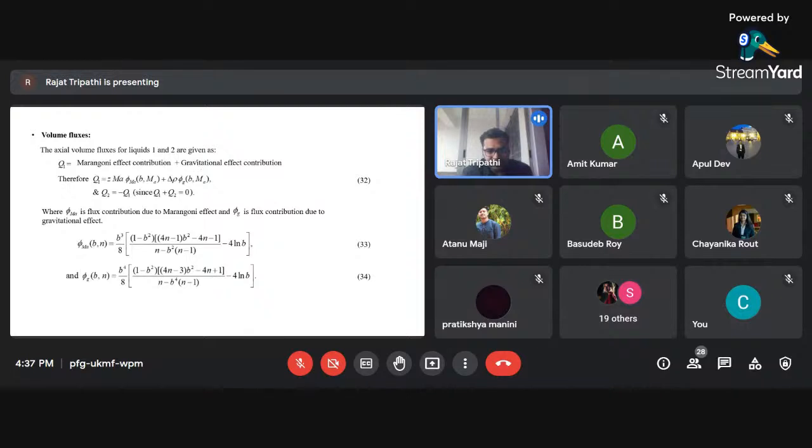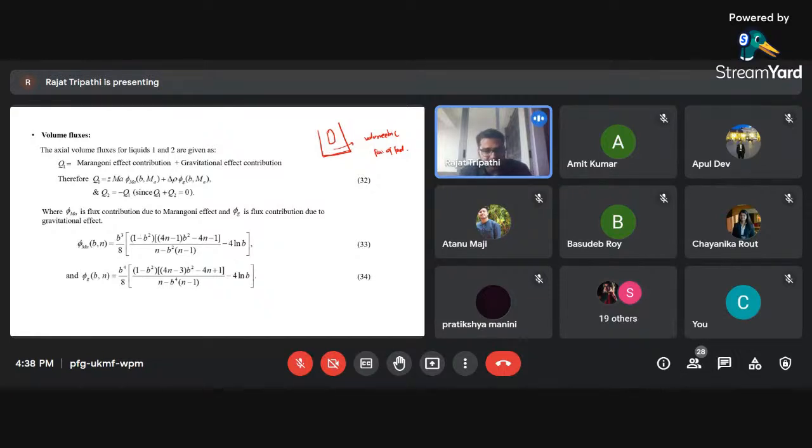Now, in order to discuss the results of this flow, let's just look once again at the flow diagram. What we have here is that this end of the tube is closed, right? This end of the tube is closed, and the motion of the bubble occurring here is due to the volumetric flux of fluid 1. That is how the volume of this droplet is changing with respect to time, or how much the volume gets altered when we increase or decrease time. So mainly this motion is occurring due to the volumetric flux of fluid 1.